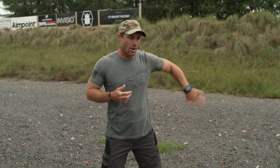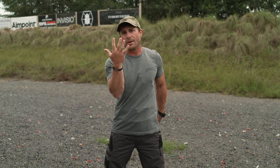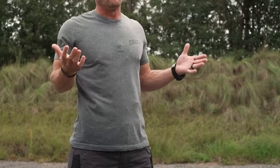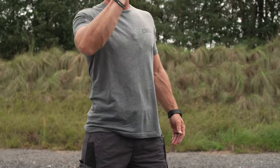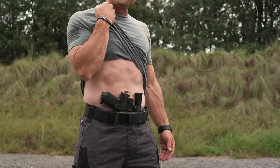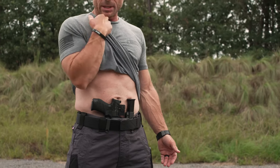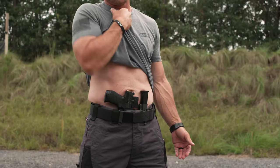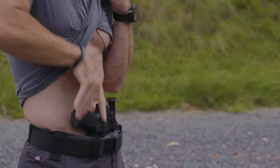For this, let's talk about drawing with just our firing hand only — whether our child's hanging on our arm, or we go ahead and tuck our child or our wife behind us to protect them, and all I have now is my firing hand to draw. The fundamentals are all the same: we need to ensure that we clear our garment first. I'm going to cup my garment underneath, over-exaggerate that lifting of the garment to ensure that I clear my pistol fully, and then pin my garment with my arm as I bring it up.